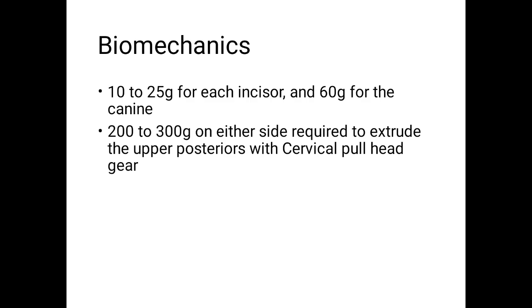The differences in these forces depend on the total root surface area. Lateral incisors have a low root surface area, so you don't need as much force to intrude them. Canines, on the other hand, have a very long wide root, so their root surface is quite high, and you need a higher force to be able to intrude them.